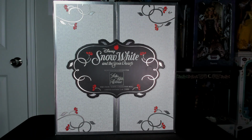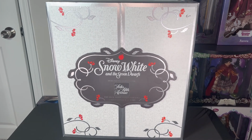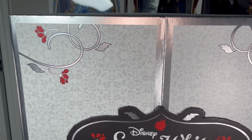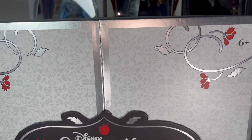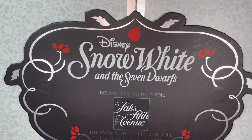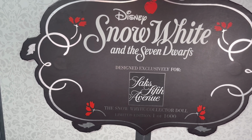Okay, so as always, we're gonna start with the box, but we're gonna review it at a rapid pace, or try to. The box is a 2-piece box, very high quality, it slips on and off if you wish and opens like a window. But then we get to the actual design of the box. It is a silver foil border, and then we have these vine-like effects with the silver and then the red accent highlights. The background is a floral vine leaf design in a grayscale kind of print.